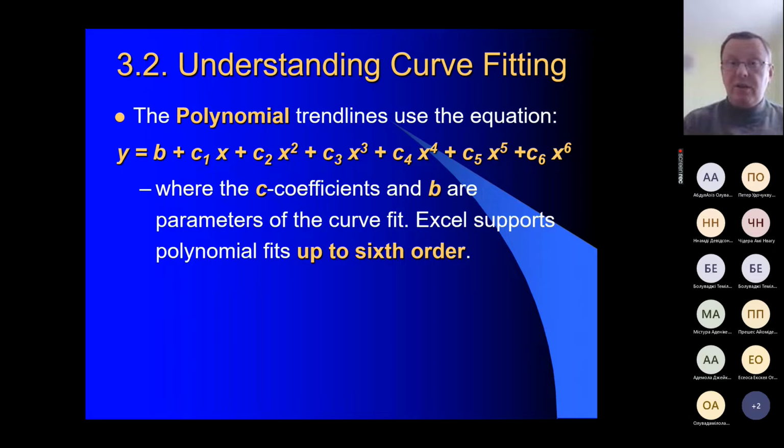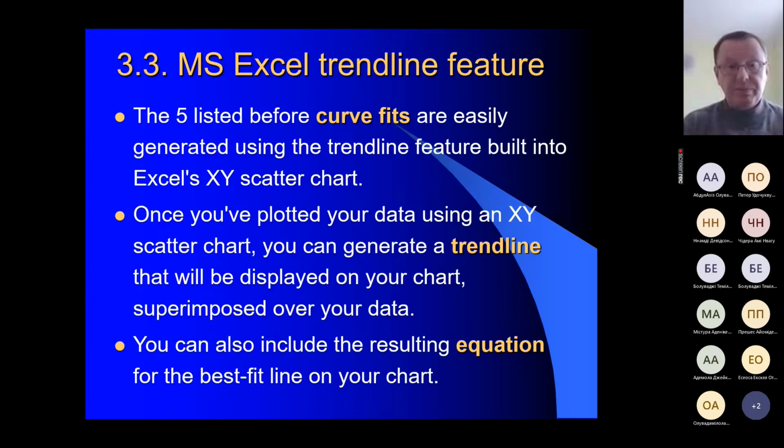But with such a high power, we have an extreme risk of overfitting, when the model demonstrates extremely good agreement with our experimental data but is almost useless for forecasting. So we will concentrate a little more on Excel trendline features, because in practice you will use these features most of the time. The only analytical prediction you will make is with the forecasting function, which in fact implements a linear model.